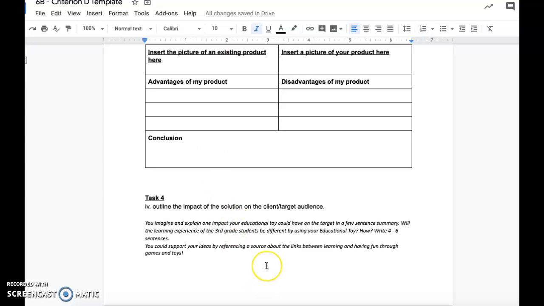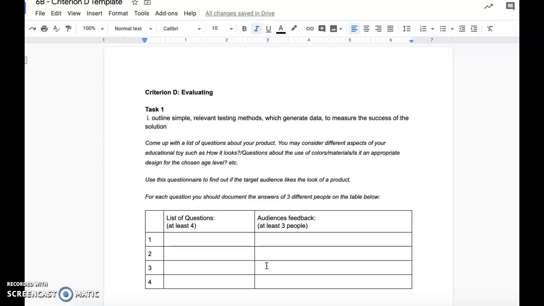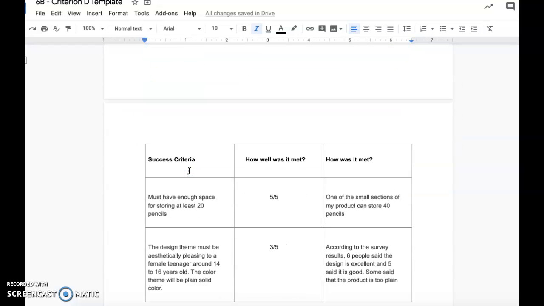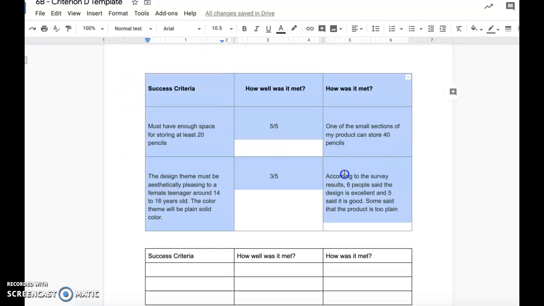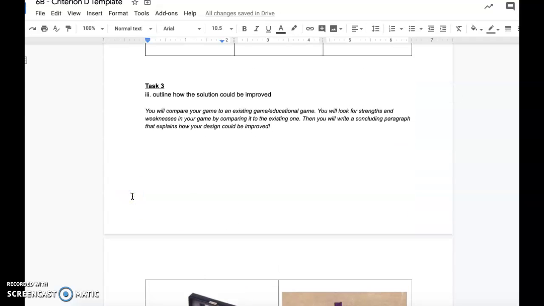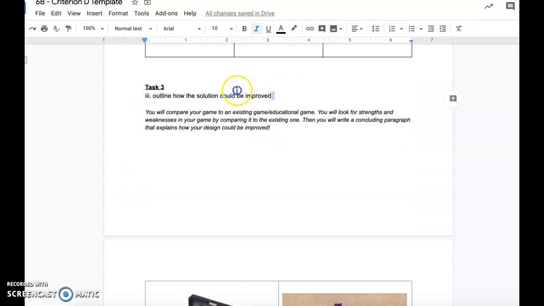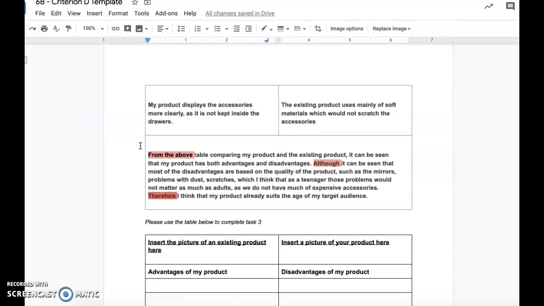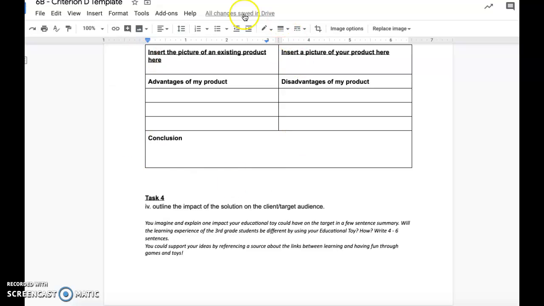So at the end of class today or by 10 p.m. tonight, you're going to turn in all of your design journal for Criterion D. But before you do that, before you submit on ManageBack, I just want you to go back through and delete these extra guidances that I've given you here. Maybe the example table, so this can be deleted. I only want your work being turned in. So you can go back in these templates and delete the extra things, not the headings for the sections, but the extra little bonus things, everything in italics or the examples, you can delete those, okay? Just keep your own work.